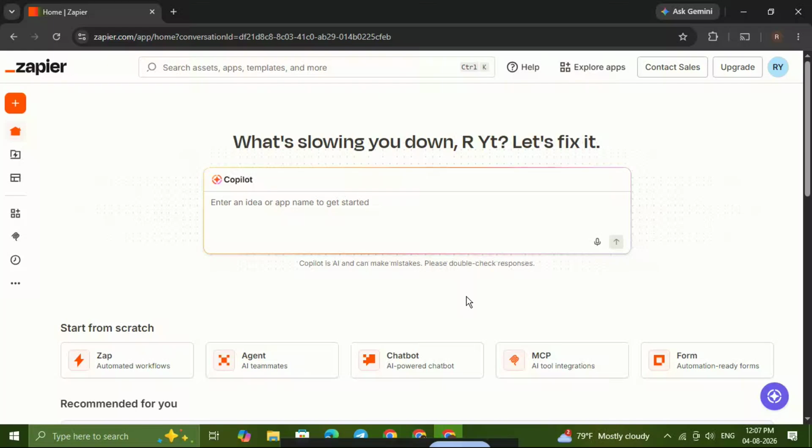If you want to connect apps with Zapier quickly and without confusion, this video will walk you through the process step by step. Zapier is one of the easiest ways to connect your favorite apps so they can work together automatically, and once you know where to click, the setup is very straightforward. In this tutorial, I'll show you how to get to the App Connections area, create a new connection, search for the app you want, and finish the connection process.